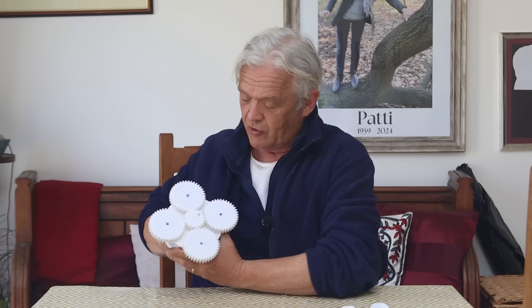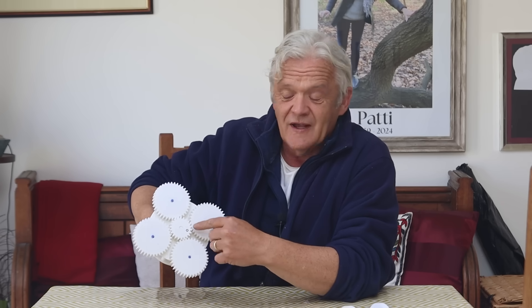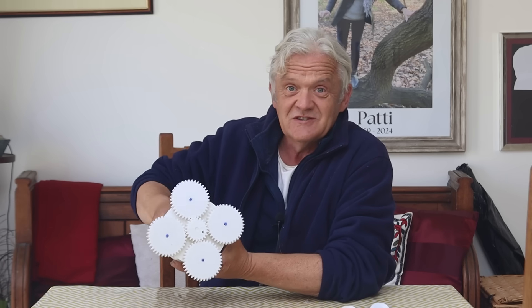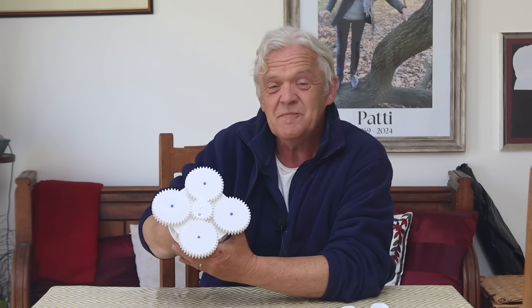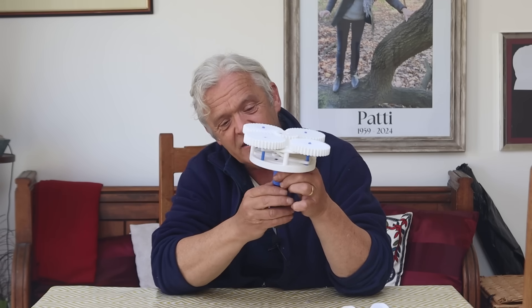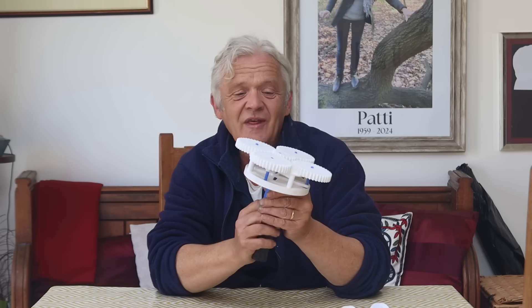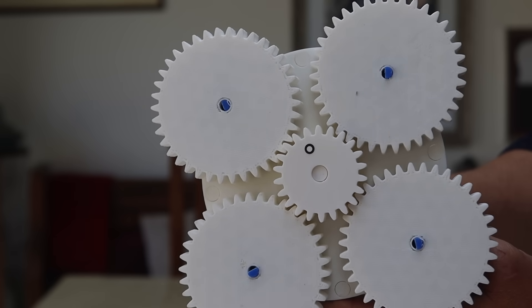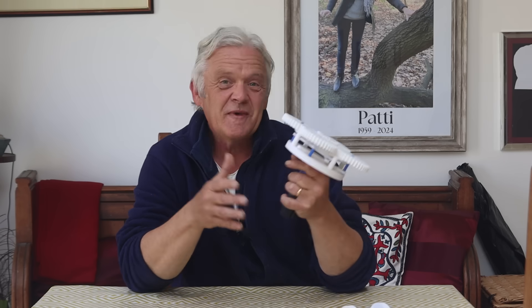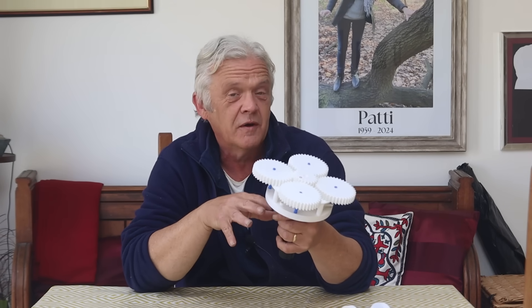And because of the ratchets, as I turn this in one direction, that only turns in one direction, even though these are wobbling backwards and forwards. I've put a dot on there so you can actually see it — and we continue to turn it — there we go, we're getting a CVT. Now one of the really interesting things is if I move that out all the way so the pin is in its central position, when I turn this, what I actually get is nothing at all — no movement from the central gear. Being able to do that is pretty cool, because it can act as a clutch and a gearbox in one combined device.